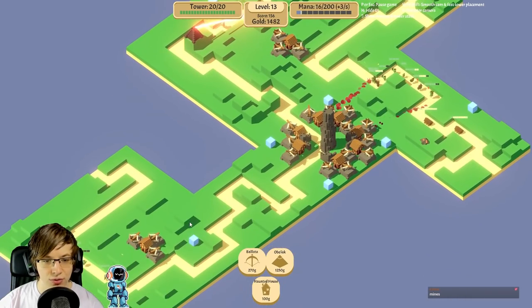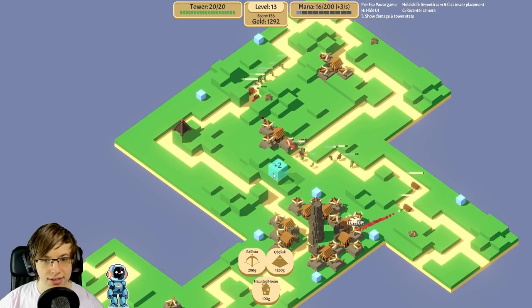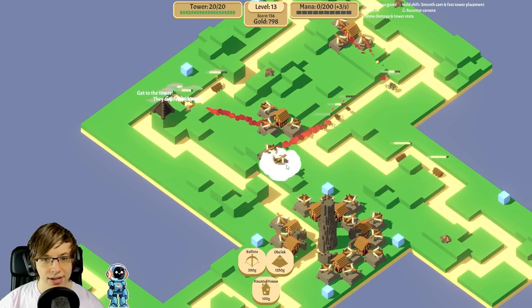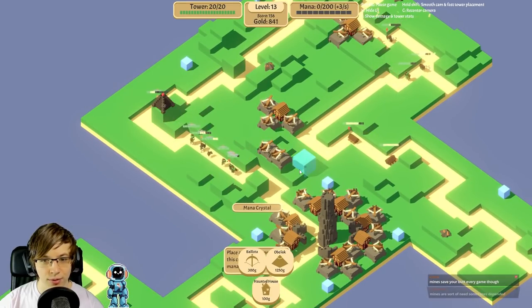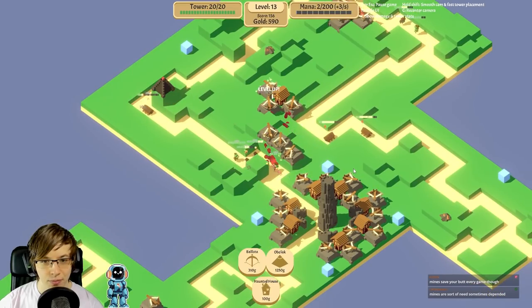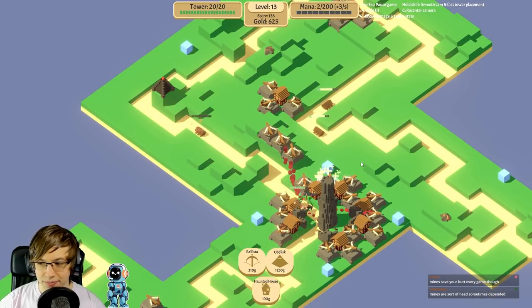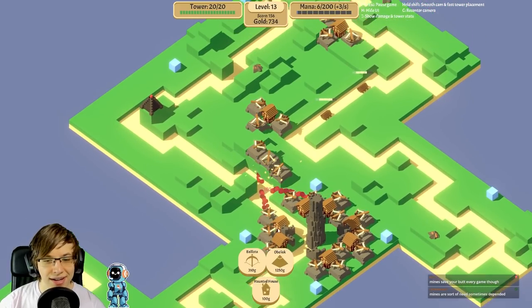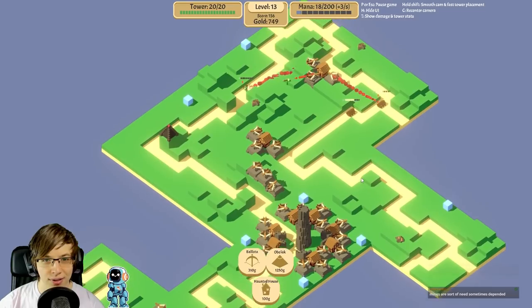I think I need to drop a couple more ballistas. A couple different places here. I think we need to do that. I can't just hold on to this money forever. We're taking damage here. Mines are sort of needed sometimes. Mines save your butt every game, though. The problem is, I don't know. I just don't like them because they don't auto level up, right? I don't like the fact that they don't auto level up.